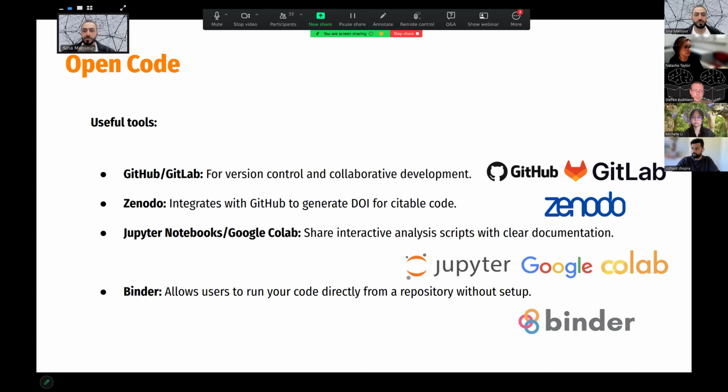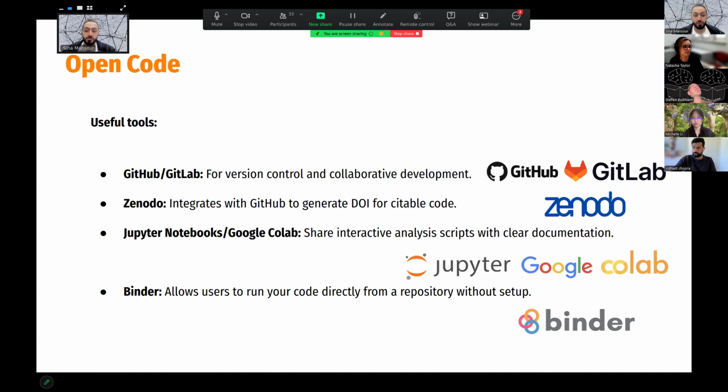So again, to refer you to some useful tools to check if you want to make your code open, I would recommend checking the Git concept. Git and GitHub are two services that provide platforms that you could use to upload your Git tracked code onto a public repository. If you're also interested and you think that there's value to your code by itself, apart from the paper that you're publishing, the Zenodo service actually has an integration with GitHub in which you could generate a DOI for your code so that people could also cite your code alongside your paper.